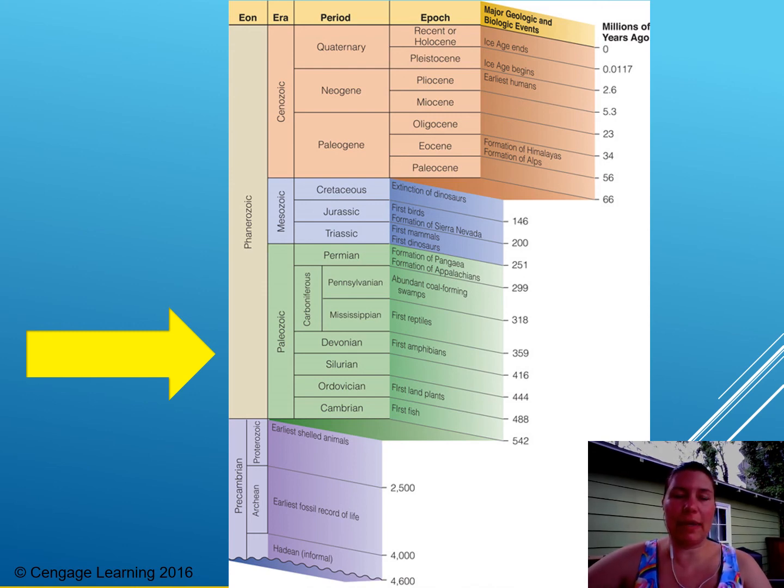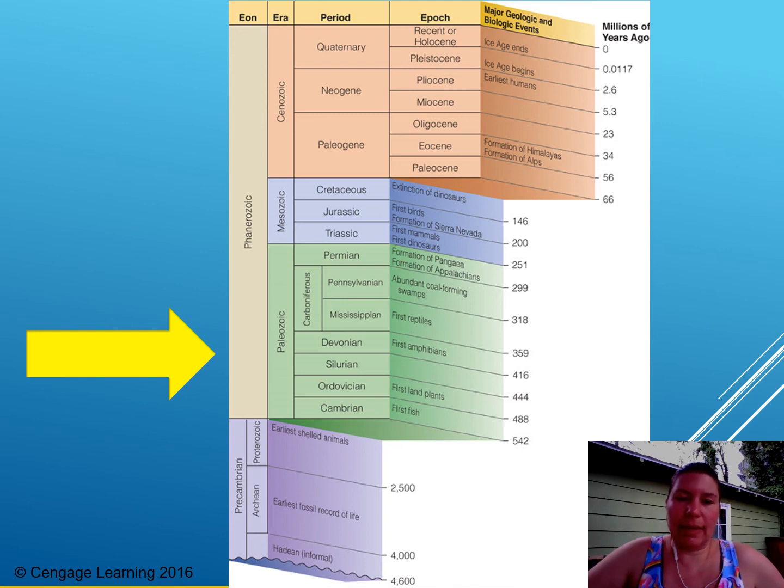And this is going to be the Phanerozoic eon. So what we're concentrating on between now and the end of the semester is one single eon. We've already covered several, the Hadean, the Archean, and the Proterozoic, and those were by far, especially the Proterozoic, the largest ones. The Proterozoic covers over 2 billion years of time. So all that is just referred to as Precambrian time, now that we're in the Cambrian period and starting onto the Phanerozoic eon.